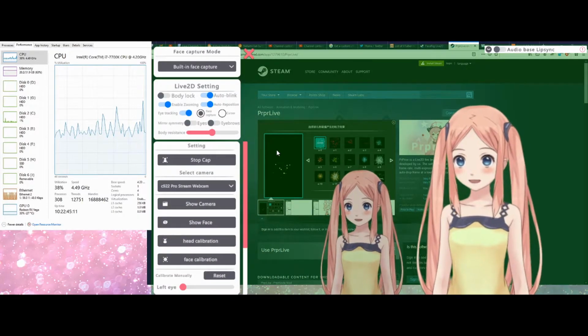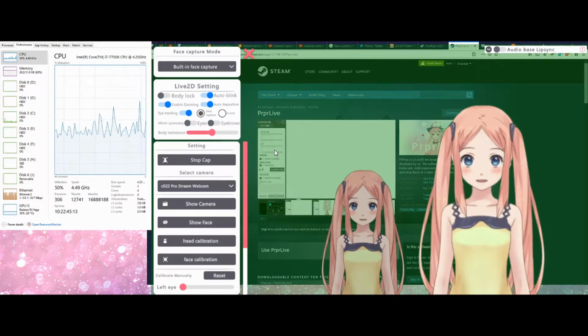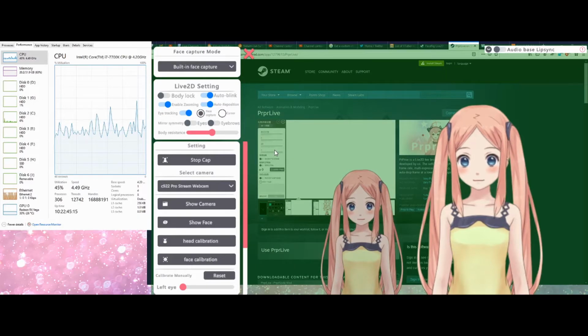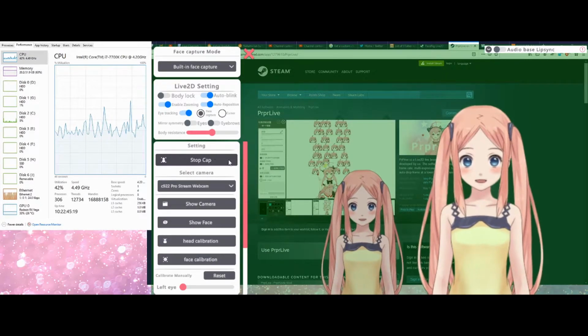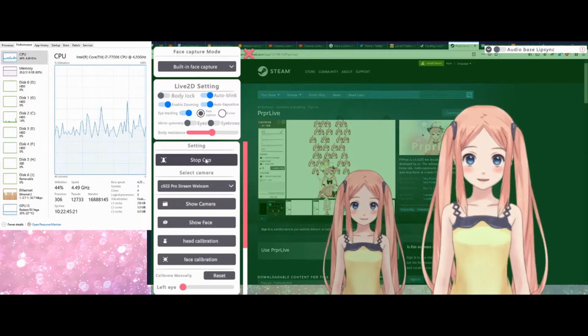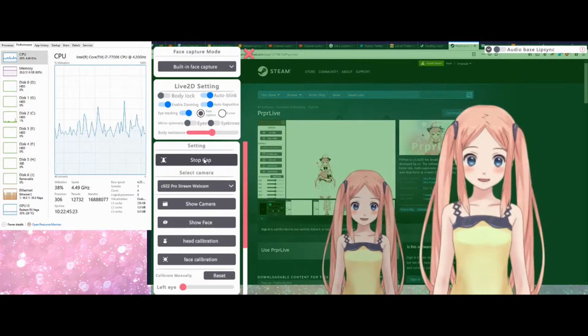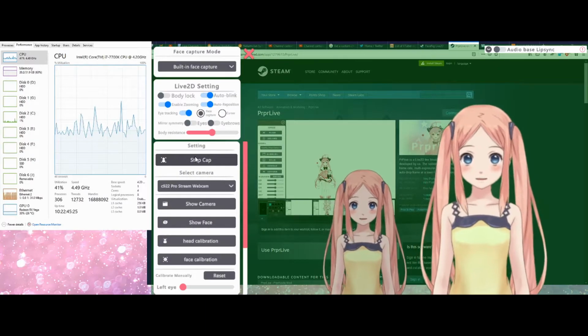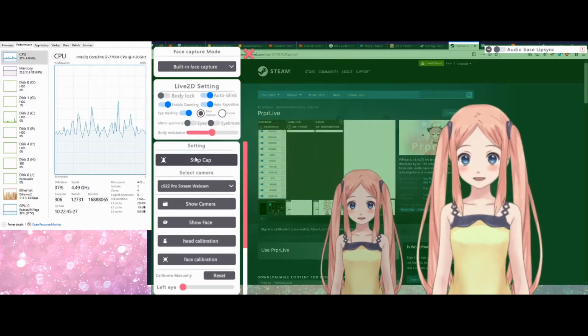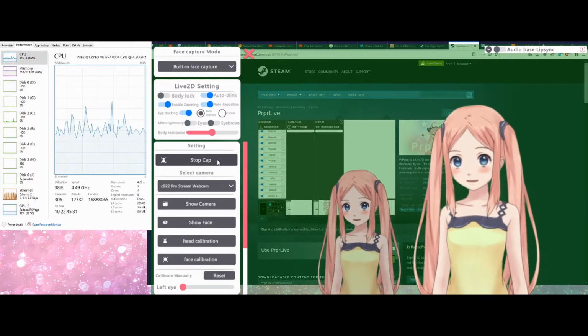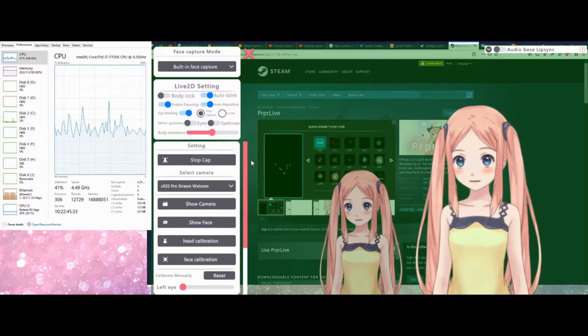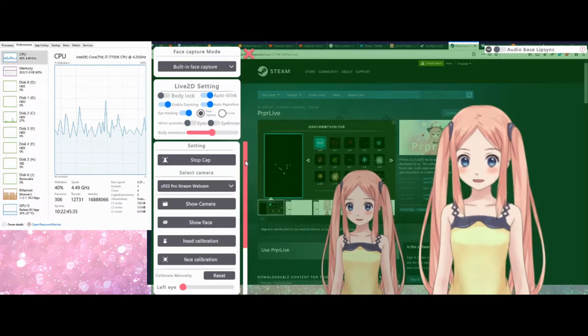Then we have face capture settings. This is pretty much the normal stuff that you play with all the time, because unless you hit start capture here, you don't actually move because it's not capturing your webcam yet. So every time you start up PrprLive, you will be here just to do that, and you don't need to do anything else usually here. So you do get to see what my webcam is.